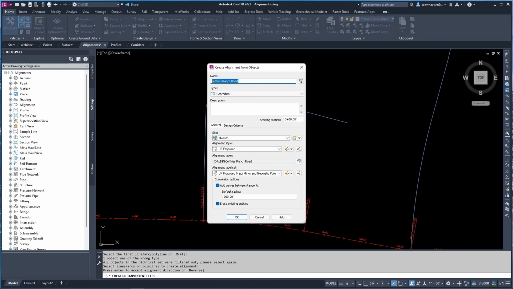Now, alignments don't have to be used for roadways. They can be used for anything that is linear: center line of ditch, river, creek, top of bank. If it's linear, you can assign it an alignment. Send Place, we'll do the same thing.